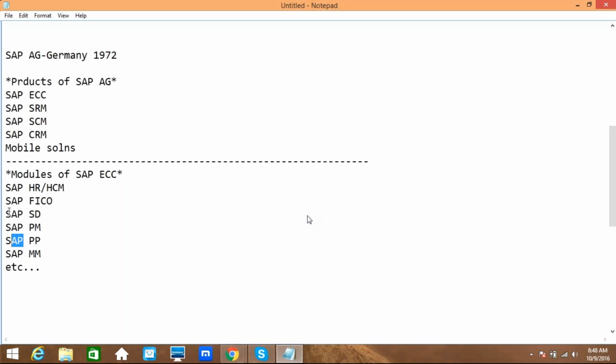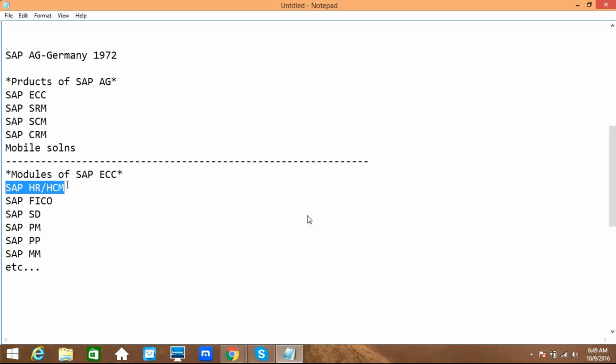And we are going to deal with the SAP HR module. This application is designed in such a way that it can cater to the requirements of the HR process of any company, of any organization.